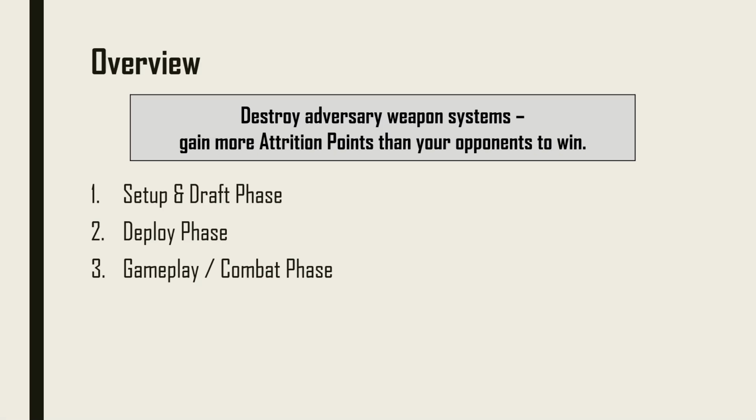Overview. Your objective is to destroy adversary weapon systems. By doing so, you gain attrition points. Gain more attrition points than your opponents to win. There are 3 phases: setup and draft, deploy, and combat.